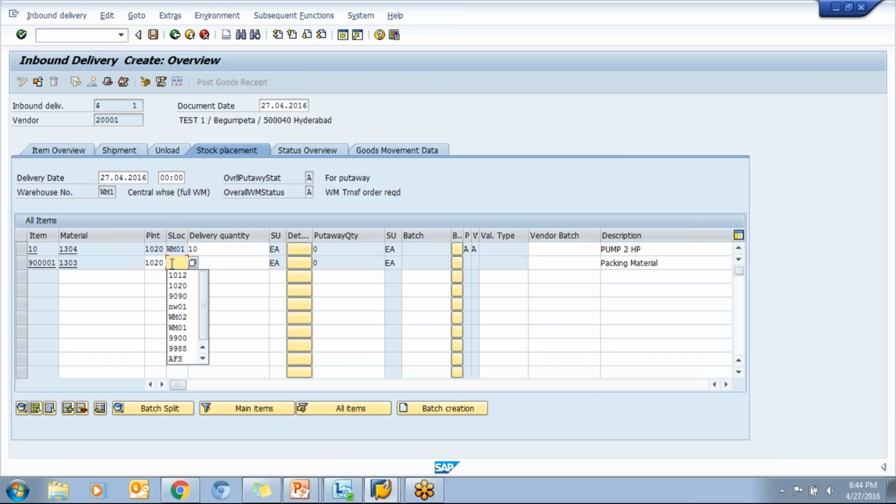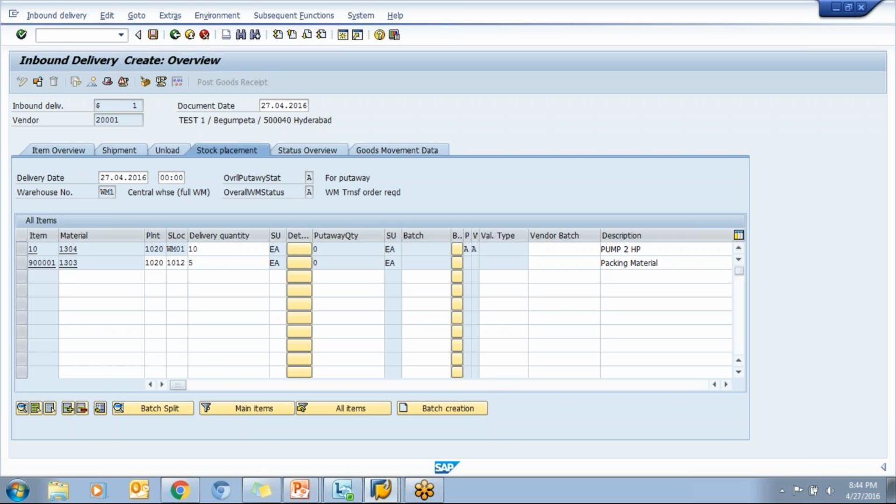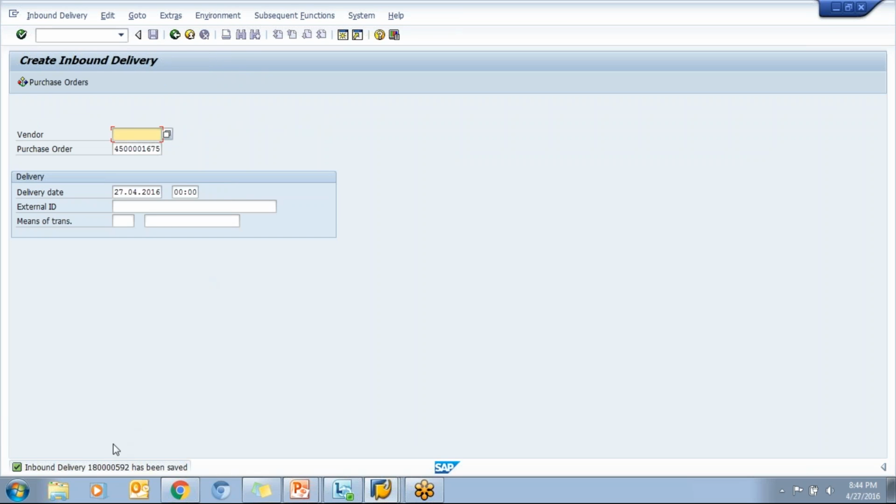I think I need to receive this at the IM location for this part and then save it, because I have not maintained the WM storage views for the 1303 material. So 1800592 has been created.